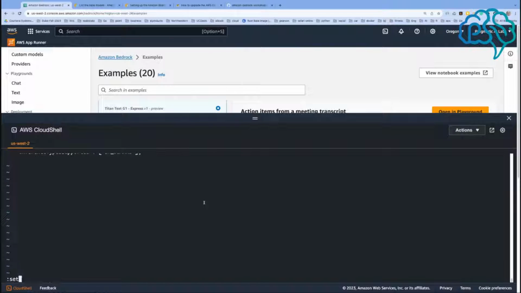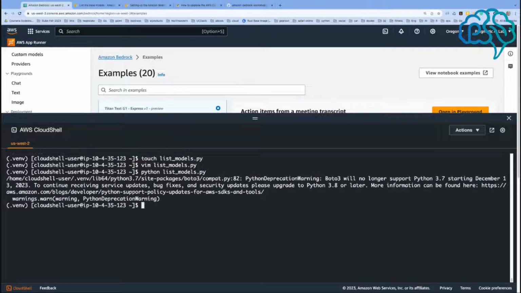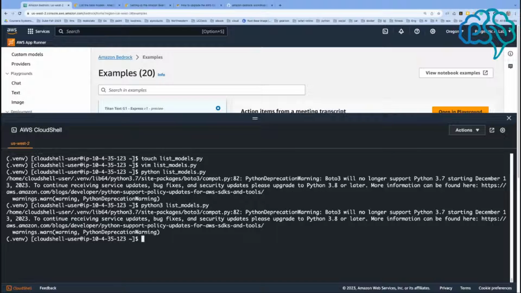So I'll do this, set paste, and if we say Python list models, boom, we got something working. Wait. Oh, Python 3, sorry, Python 3. I'm kind of curious that Boto3 will no longer support Python 3.7. Oh, well, I didn't print anything though.